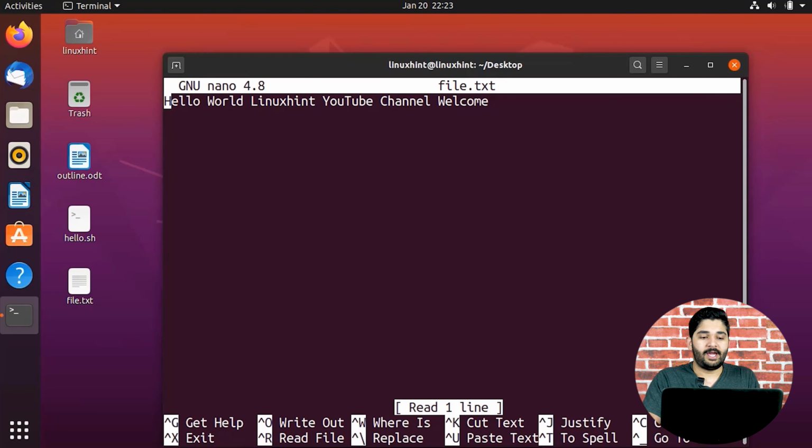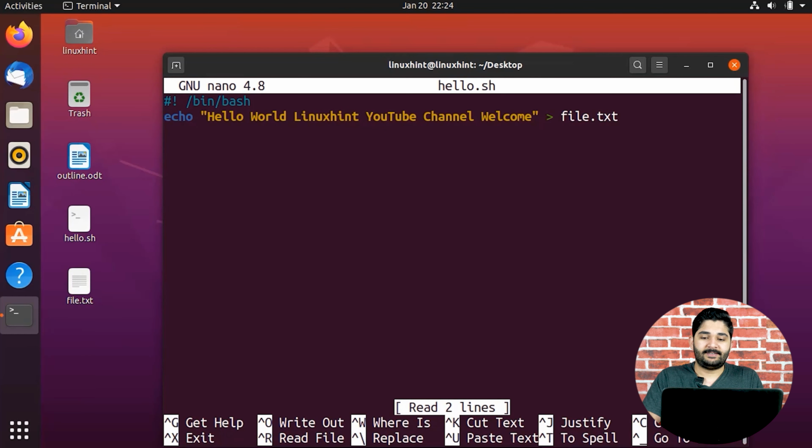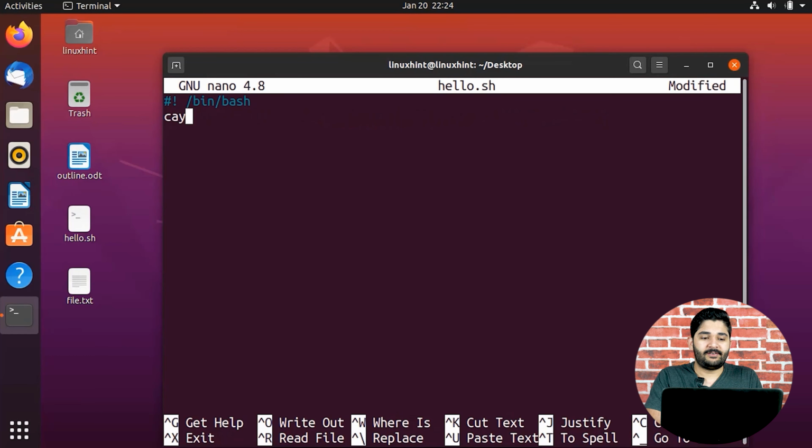There is another way to use this redirection that I'm going to show you. If you go to your script, and let's say I remove everything, here I can write something like cat, and then an angle bracket, where the direction of the angle bracket is towards the file name, which is file.txt. What this statement is going to do is pick up everything that I put in my terminal and store that inside the file.txt.